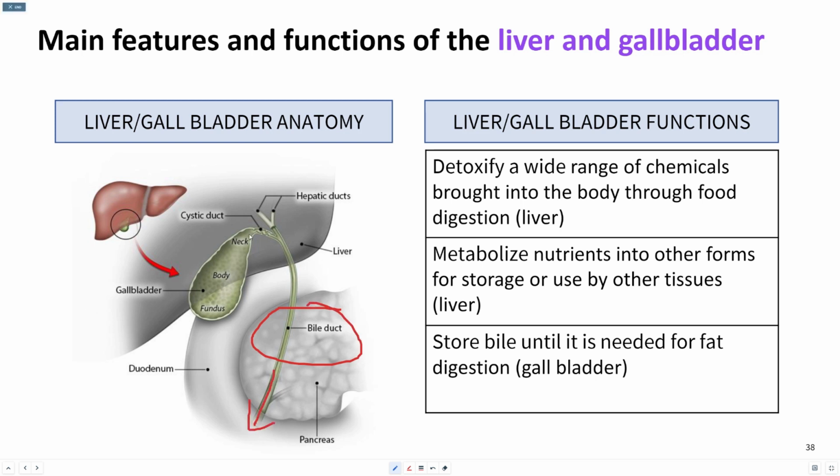So you can see that all these ducts, the cystic duct, hepatic ducts, they converge and intersect together, allowing the juices to mix together. Over here on the bottom is the main pancreatic duct. And this is where the majority of the pancreatic juices come in to join. And there is a slight swelling over here where the juices will exit into the small intestine. So these accessory organs have a wide range of functions, including detoxifying chemicals that are brought into the body, metabolizing nutrients into other forms for storage, and also storing bile in the gallbladder to help emulsify fat for later usage.